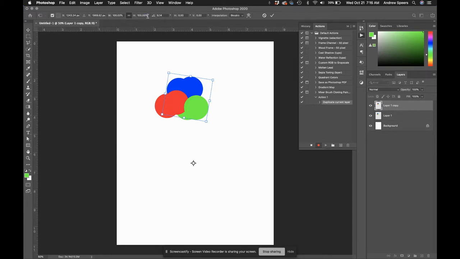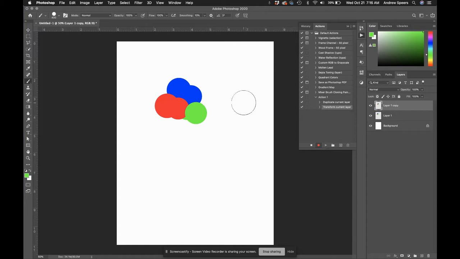And then I'm going to plug in a percentage to make it exact size. And this one's currently linked together, so the height and the width both change together. If you wanted to change one independently, you can unclick this link, and you could do 90 on one, 95 on the other, or whatever you want to do to get creative. Okay. Now that I've got that done, I'm going to hit yes to my free transform. And you can see that it recorded that transform.